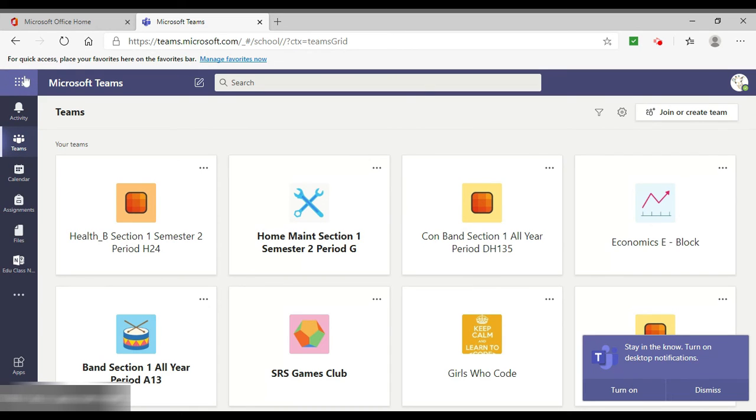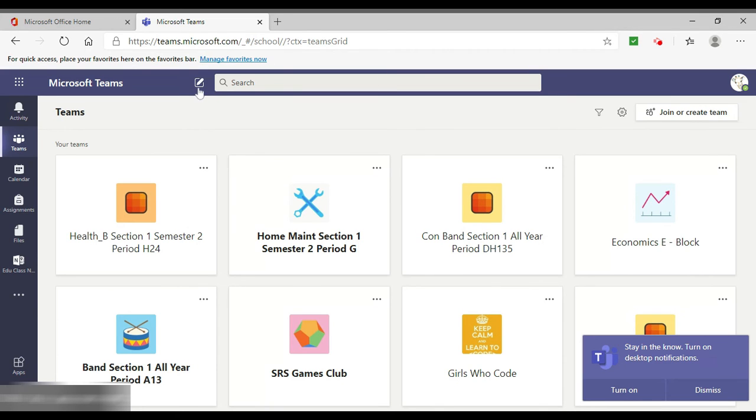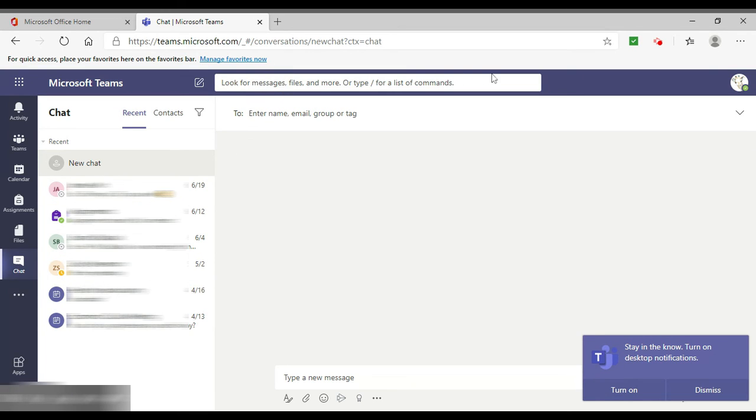Up here in the top corner, this is just a quick little shortcut back to any of the other applications, back and forth. And you can actually go back to the main page as well. Right here on this little pen, you can start a chat. You can chat with teachers, you can chat with classmates, any private messages you prefer. You can actually see when people are online as well and when they're busy, things like that. Up here, this is the main search bar if you need to search any keywords for anything. Up here is your profile picture. You can change your profile picture, your name, how you want to appear in classes.